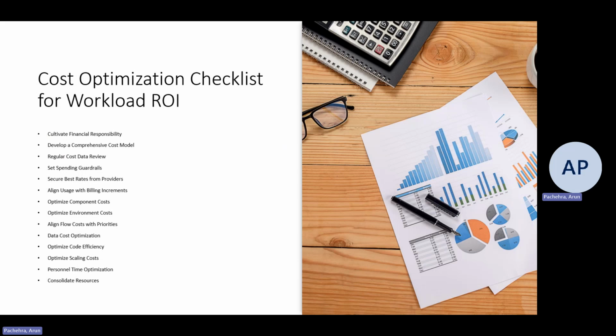To go further, you've got to have the cost data review. How can you review? Once you have the cost model in place, only then can you review, right? Like monitor daily cost and set automated alerts for budget thresholds. Under cost management, you have created the budget for different resource groups, resources, subscriptions, and then place the alerts so that people are aware it's going to end. The 10% is left or 5% is left, accordingly as per the plan.